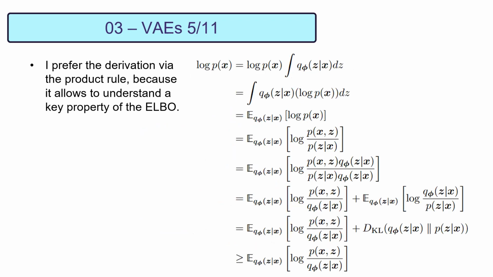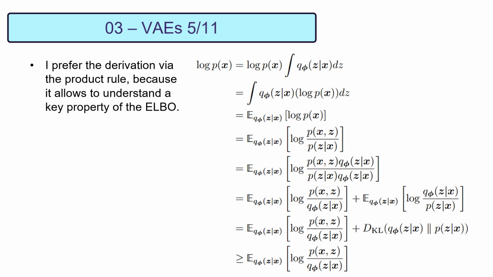So there's, again, a lot of derivations. You don't really need to remember them, but the procedure is quite simple. So take log px, and multiply it by 1. This is the integral of q of z given x with respect to z. Don't get confused with the sum rule. That's not the sum rule, okay? That's not a joint distribution. It's a conditional distribution. And a conditional distribution is a probability distribution, so it must sum to 1, right?